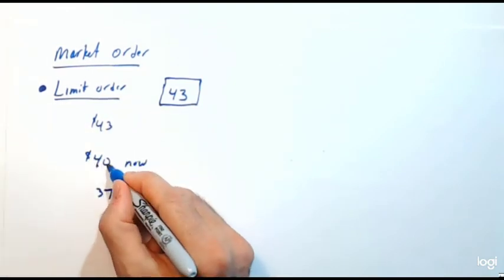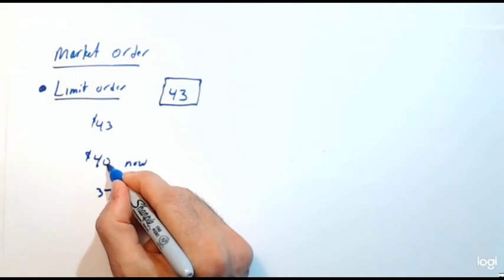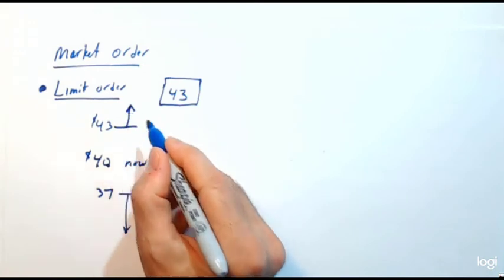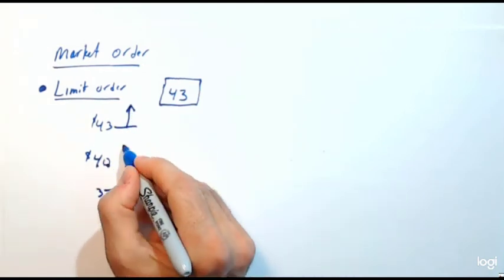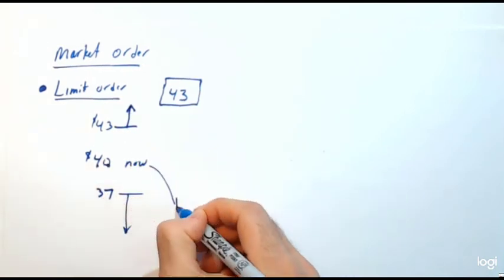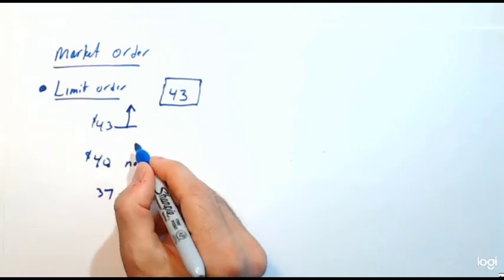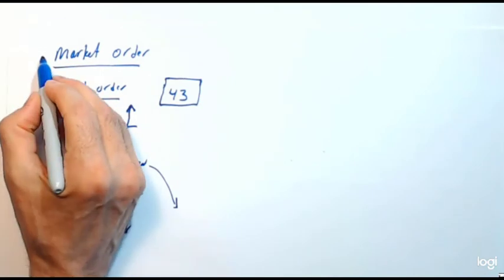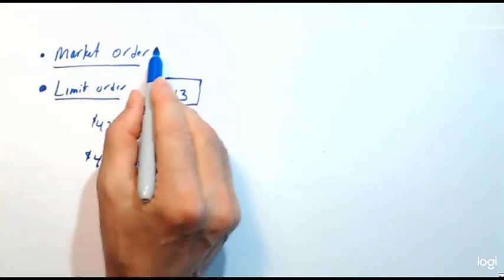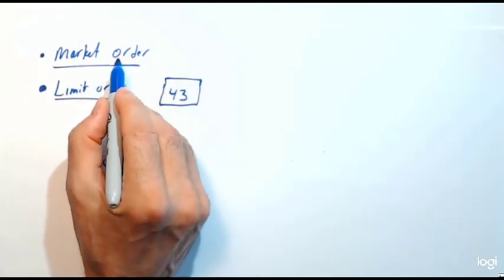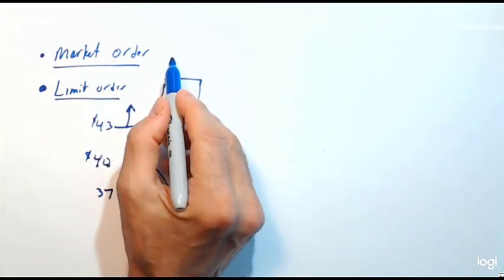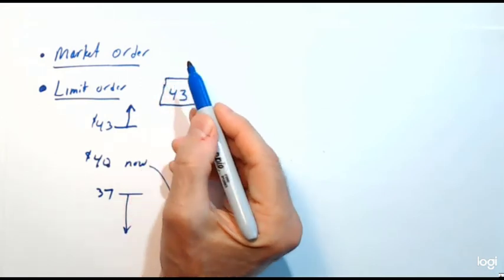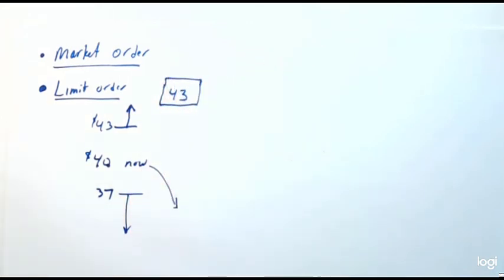So if the stock is now at 40 and it hits 43 or better, which means higher for a sell, then the order will be executed. If the stock tanks, you'll never get to sell it for 43 or higher because it never hit that limit order. Also, when you do a market order, no box opens up because you're saying, look, I want the order to take place. You don't specify the price. They'll tell you what the price will be when the order gets executed.